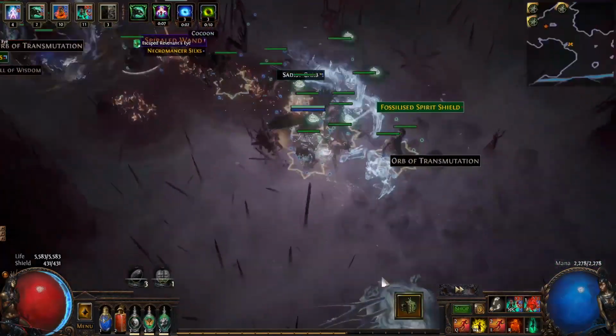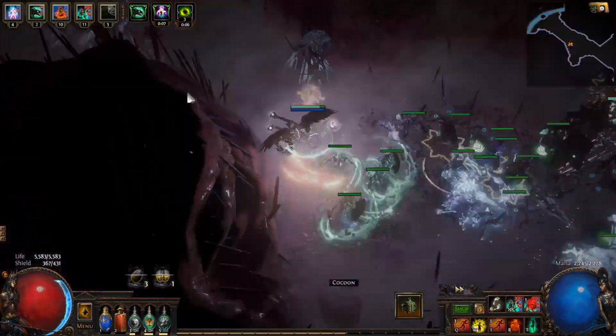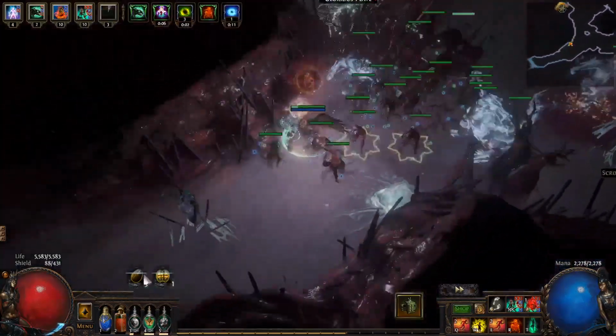So when comparing the two builds from a survivability standpoint, it's important to consider whether you would like to survive by simply being tankier or by encountering fewer dangerous situations.